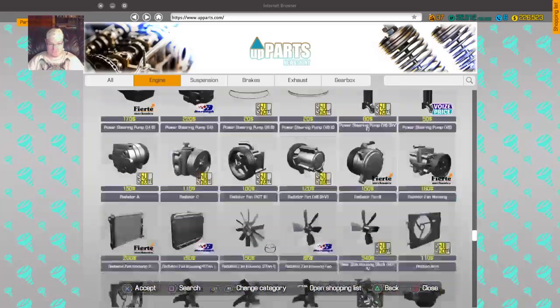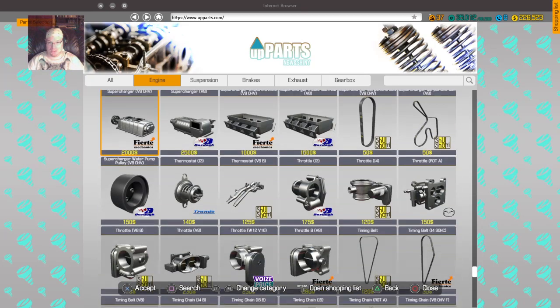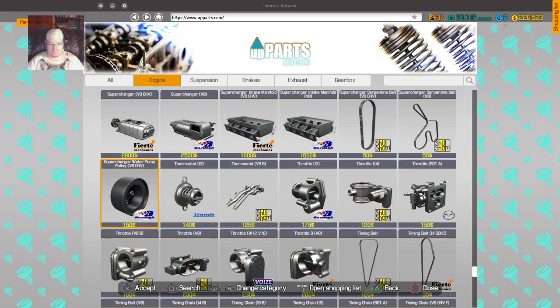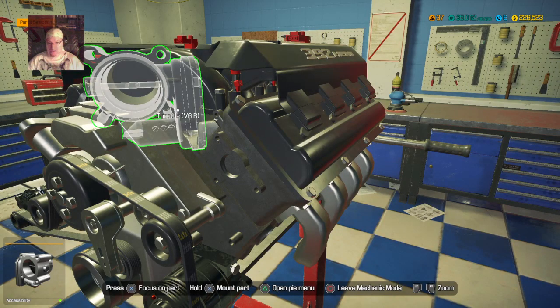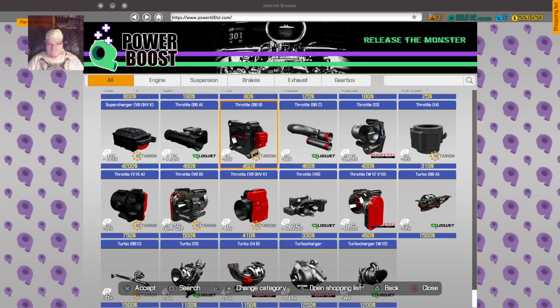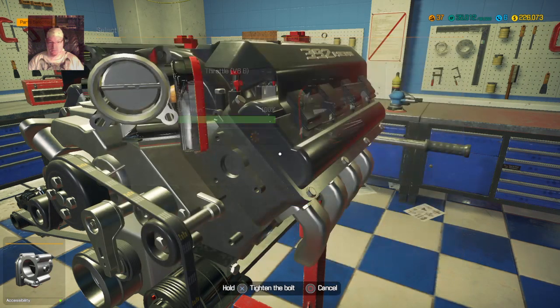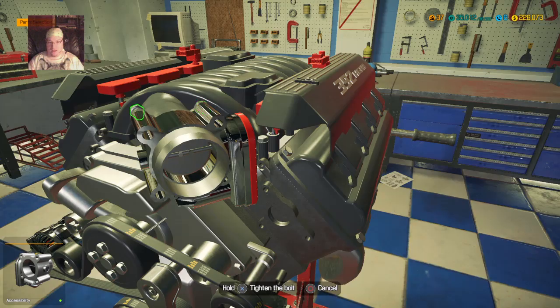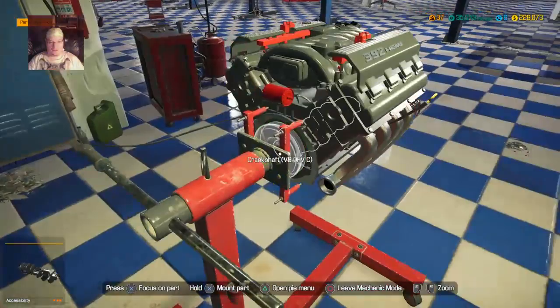I should probably just search for throttle. I6B. You sure that's not supposed to be V6B? It is V6B. I'm stupid. V6B. That one. I'm dumb. There. Lock her down nice and tight. And that's it for the top end.